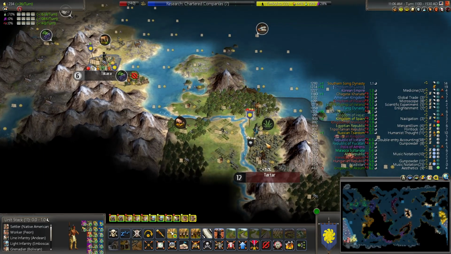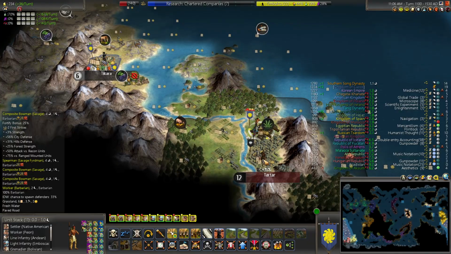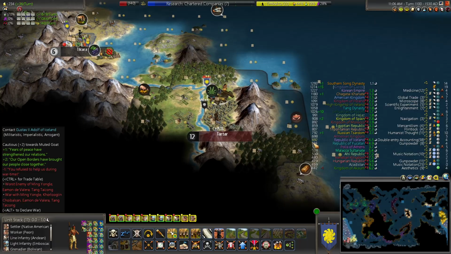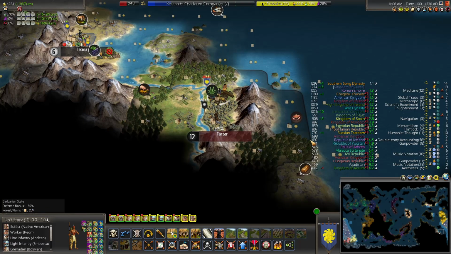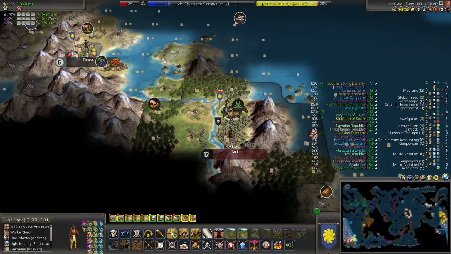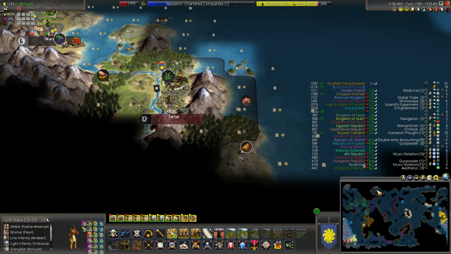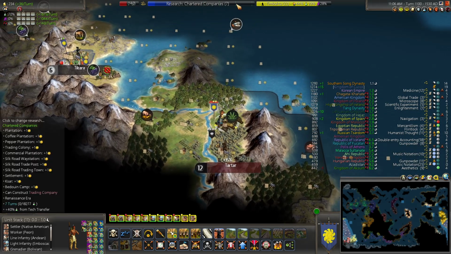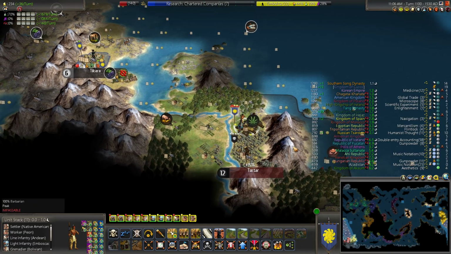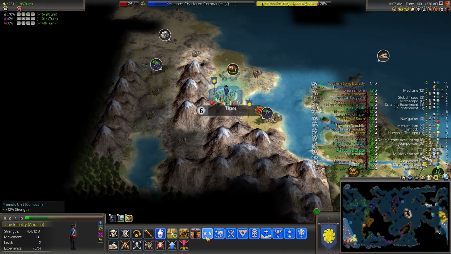Okay. Oh wow, the city's huge. Still just don't like its location. It seems... Nah, we'll still burn it to the ground. If it was on the coast, it'd be no question that I would keep it, but this spot here is just far superior. So that's what's going to happen.